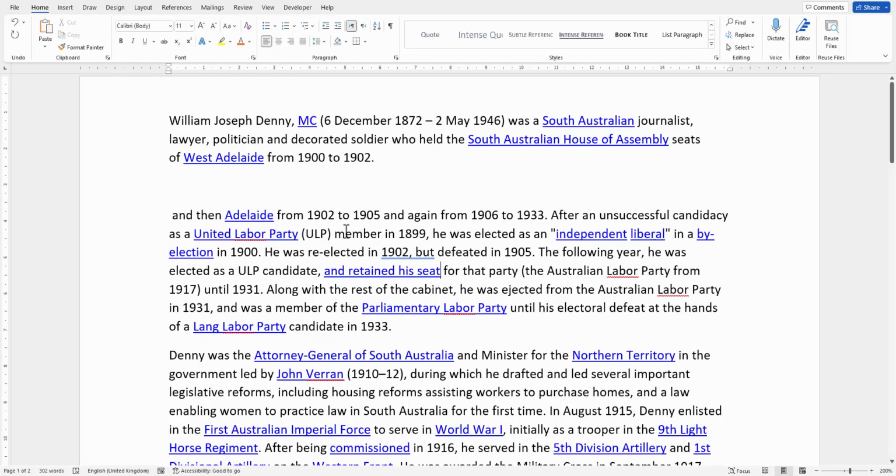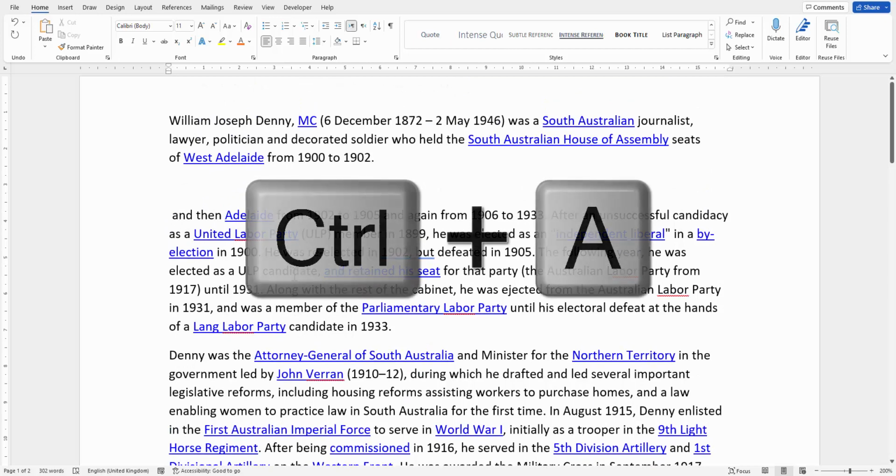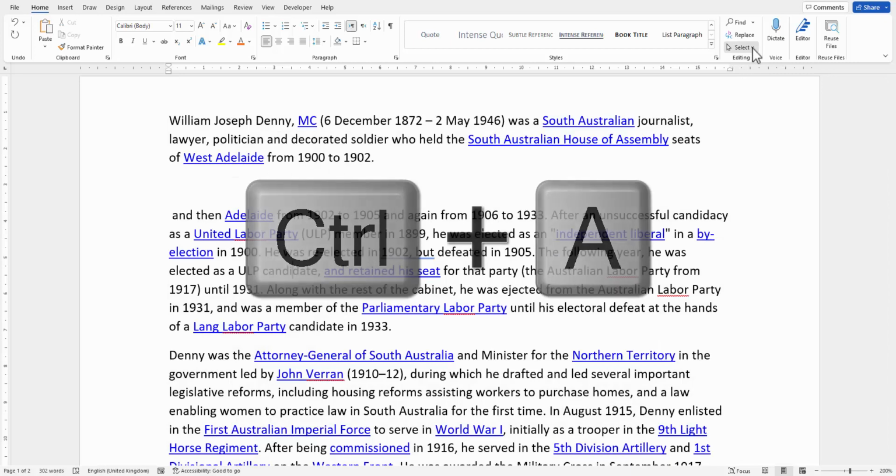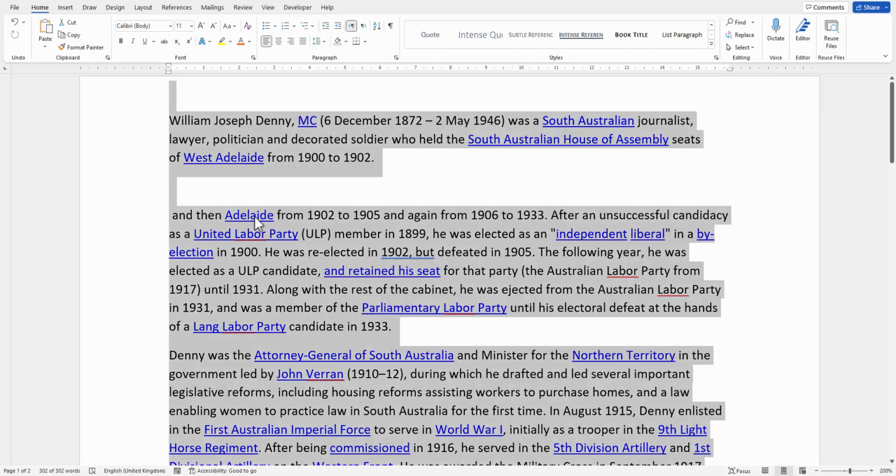The easiest way, and the most common case, is you get a sheet like this. This one I happen to have copied from Wikipedia. It's got so many links in it, but I don't want any of these links. So the easiest thing to do is simply select all the text by pressing Ctrl A, and you'll see it all selected, or perhaps if you want you can go up here and press Select All.